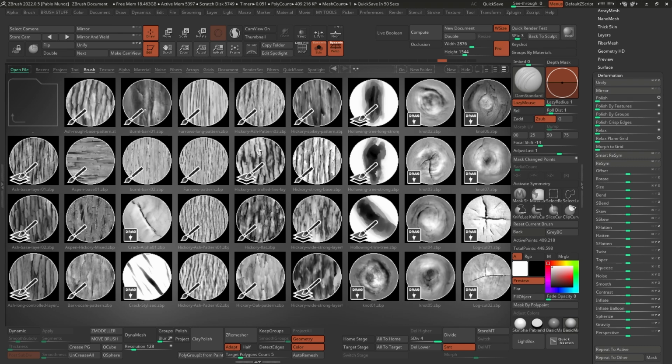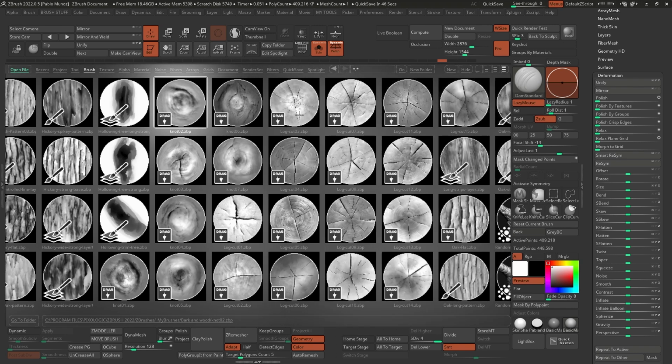So the most basic ones are the alpha-based brushes that have the drag rect icon, like these ones right here. So this is what you would expect to get in most of the brushes that you can get online. Again, it's just a complex alpha that has all the details in there. You can click and drag, and that's it.